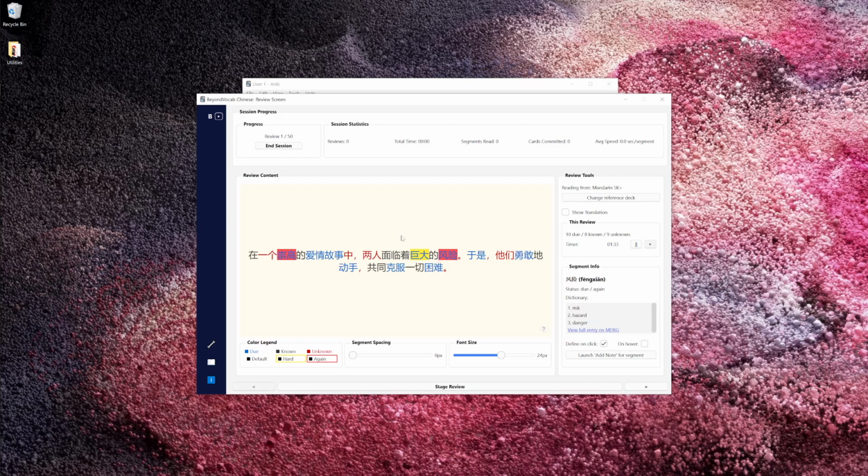So you see what I'm doing here when I encounter these words that I don't know. I'll either click once to highlight them in yellow, which means it's a hard review. Actually, that one should be red. Or I click twice if it was a failed review, where I didn't get the tones right or I didn't get the meaning right. When I click on these words, I actually get a dictionary pop-up with the pinyin and the English meanings to conveniently check my understanding.